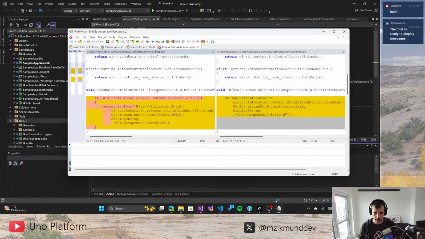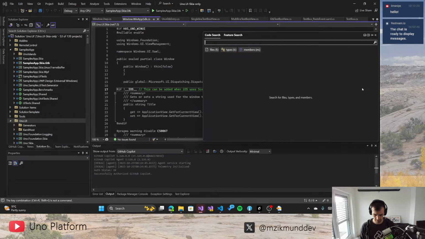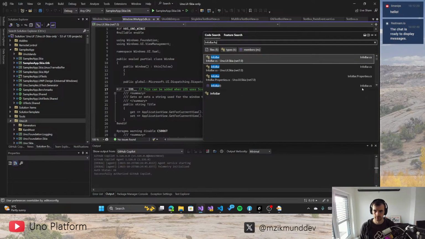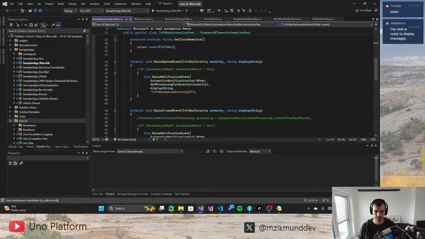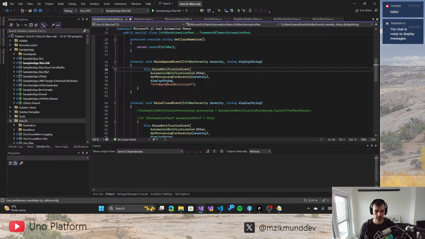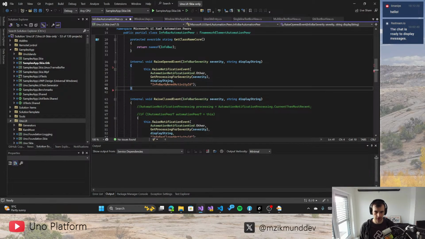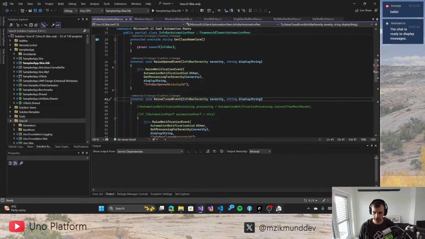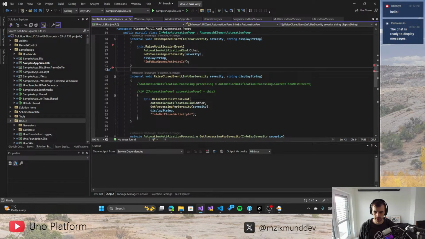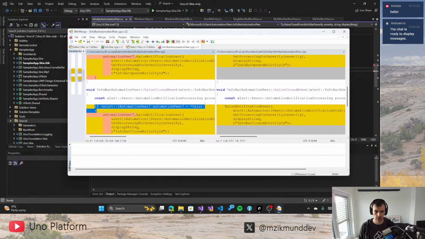So let's see, InfoBar automation peer. Okay, so we have this check commented out because it wasn't actually needed. So I will just make sure that it's not there, and it's the same for opened and closed.